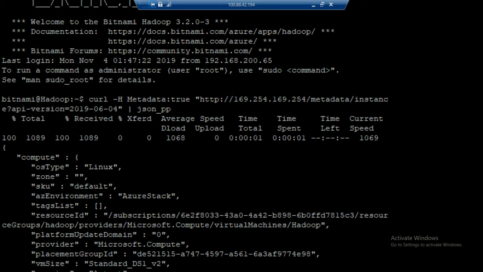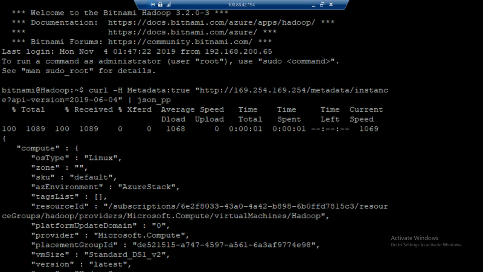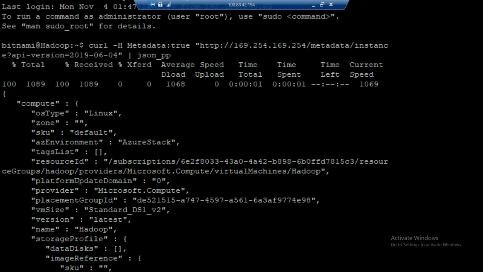Of course, I get the OS type of the VM. I get the environment of the VM. So now I actually know this VM is running on Azure Stack. I might want to set up different things based on where the VM is running. It could run on Azure, and the application needs to configure itself in a particular way. And maybe if it's running on Azure Stack, it needs to configure itself in a different way. So this is a great way to know about that.